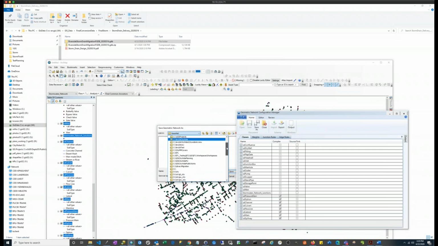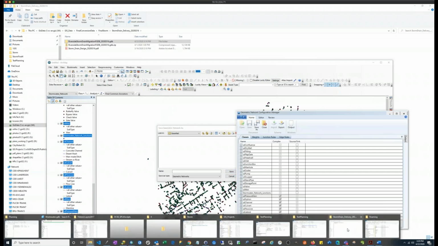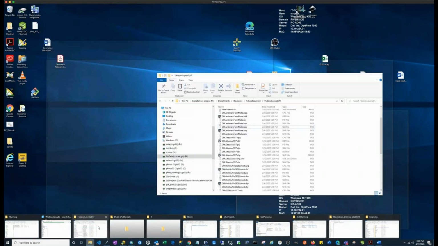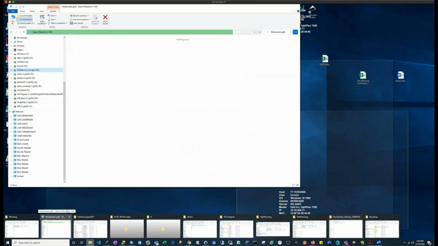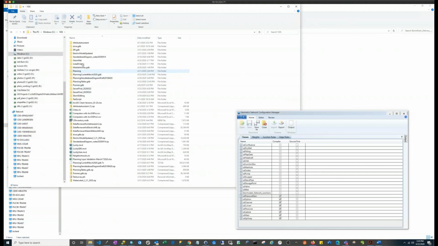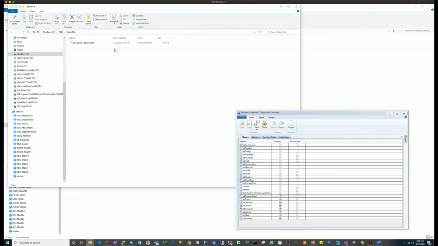The file name I think would be a net file. Too many damn folders. It's your GeoNet, whatever. I don't know wherever that is.